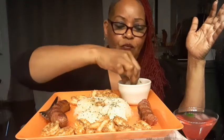Oh, my God, this is good. It's a little spicy with the red pepper flake. But that Greek seasoning is good. Mm, that rice is the bomb. You can find it at some Asian stores. I order mine online. That's so good.